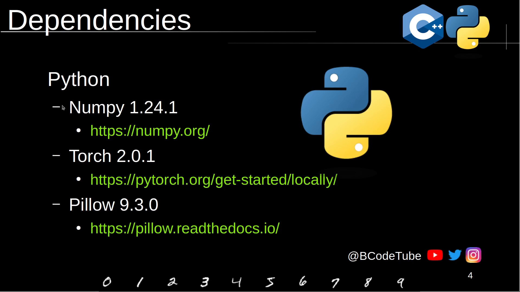In Python, the math library is NumPy, 1.24.1. And once we install the Torch library, Torch already installed both NumPy and Pillow. So we are going to install only Torch, but Torch will download the other ones. And Pillow also is used only to save the image once we read it.